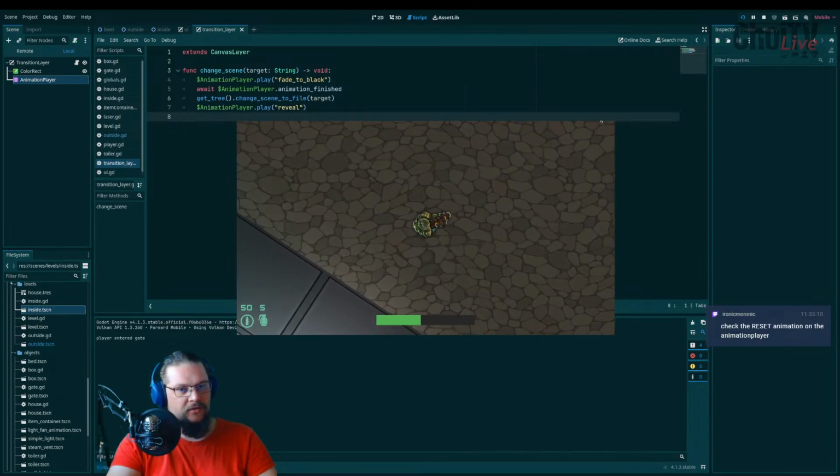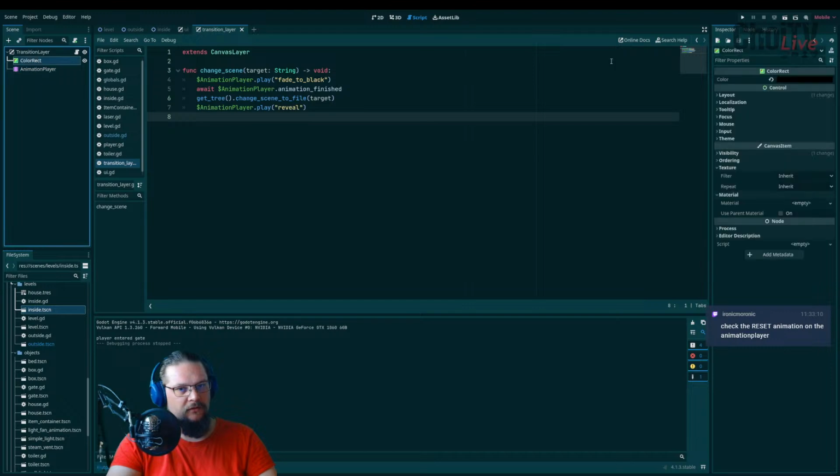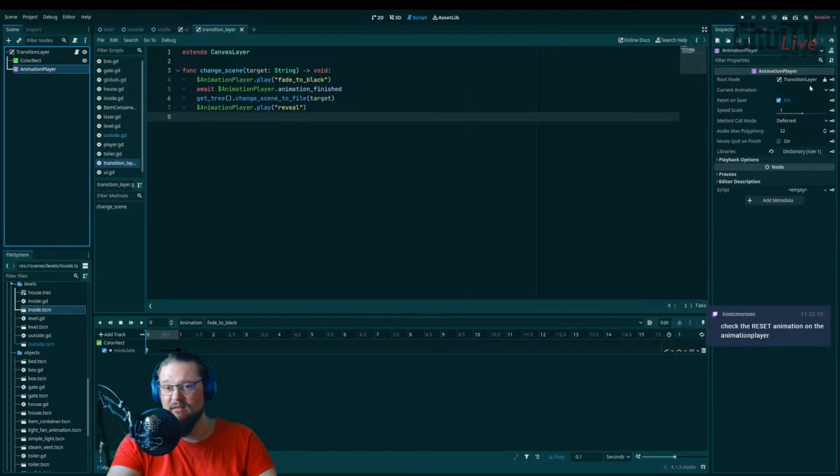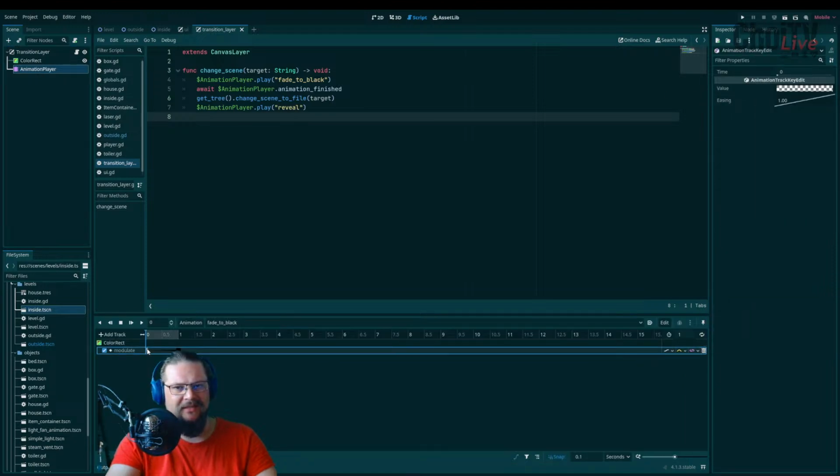That's interesting. So if the default color of something and then the animation, when the animation starts, is not the same, it doesn't pick it up. That's strange.